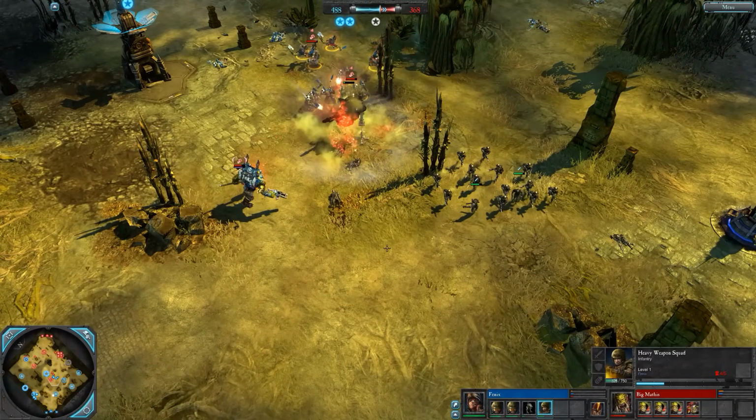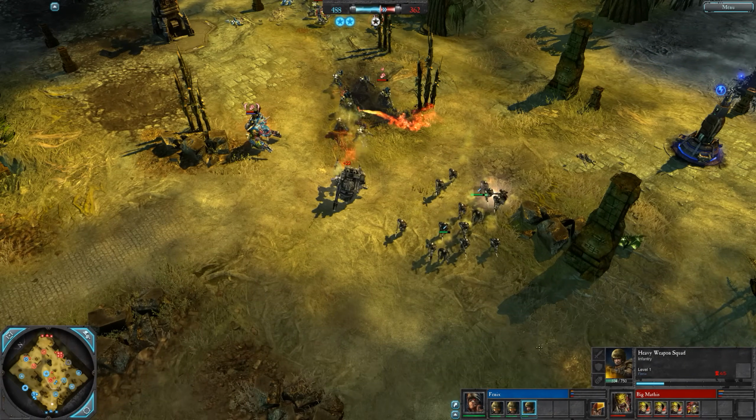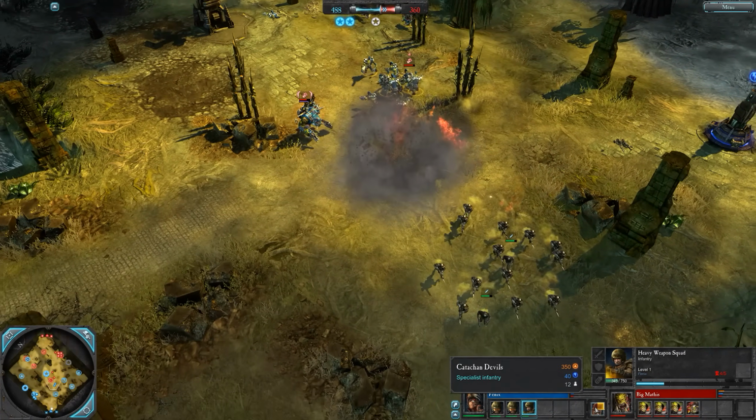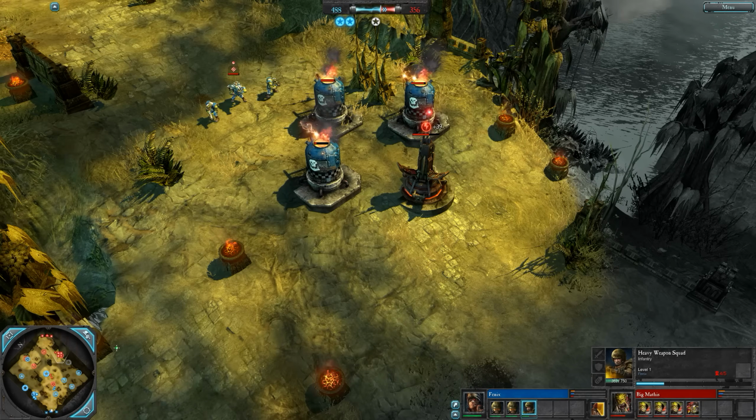Oh, Sentinel's going to go down here, I believe. The Stomp didn't get them all. Yeah, down he goes, and as you can see, getting Catechins up, knowing that the Sentinel was going down. They will help control those sluggers.